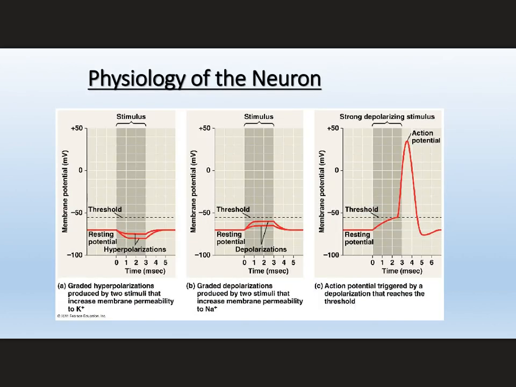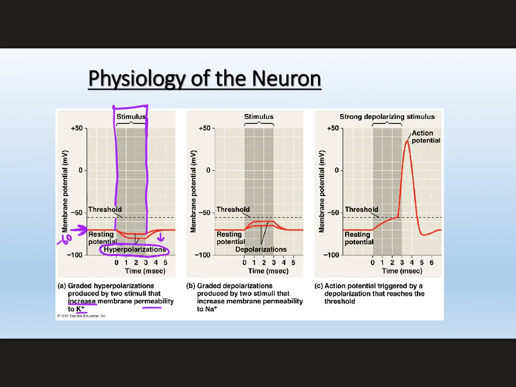So here are some pictures of graphs, don't be scared, of what this could mean. Again, we would start at resting potential right here. Like I said, this is a range, but we'll call it negative 60 millivolts. And it's possible that if we were to increase potassium permeability, we could hyperpolarize. We make the membrane potential just a little bit more negative. Notice that this occurs in this little darker area in my graph, which is a stimulus of some kind. If there's some sort of stimulus that opens up potassium channels, it'll hyperpolarize.